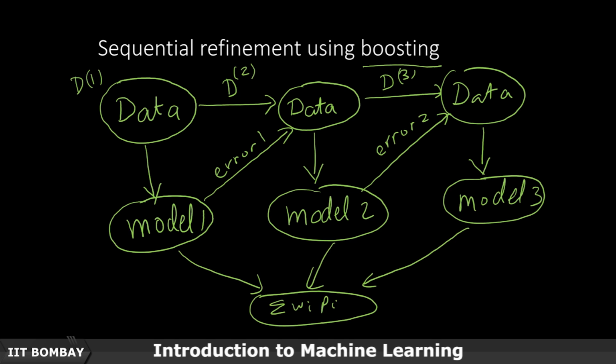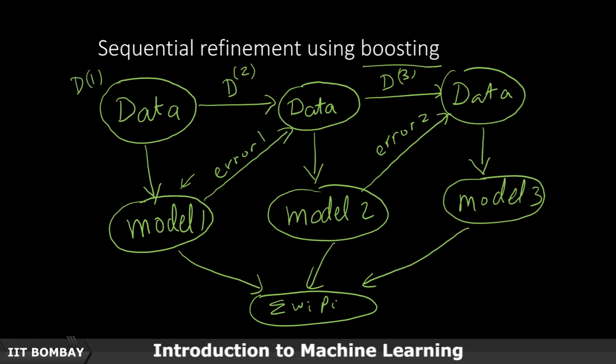And then here we require these models to be such that they can work with different importance given to different training samples. So for example, in logistic regression we have the logistic loss, but inside the sum over all samples we can easily add a weight and not assume that all of the samples have the same weight. Same with neural networks. This is something that we may not be able to do for certain other models, but for several of these models, including even SVM, inside the hinge loss we can have non-uniform weight for different samples. So a lot of these can work with boosting.